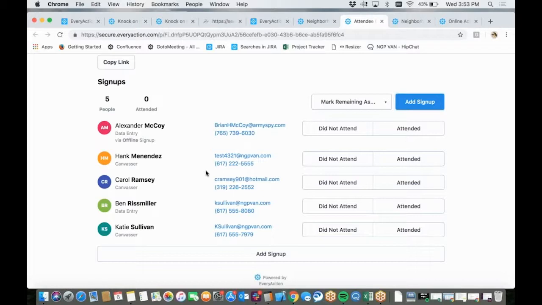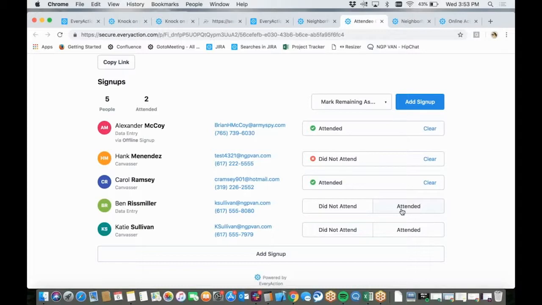And then the last thing, very nice, is that at the end of your event, you can say if someone did attend or did not attend. This is going to be very critical, we think, to your reporting on the organization side, so that you know how effective these events are.